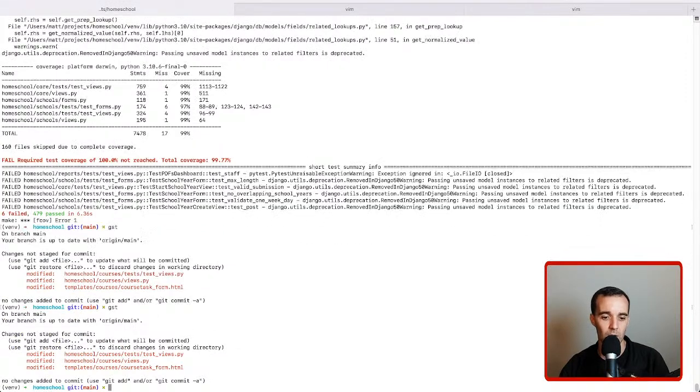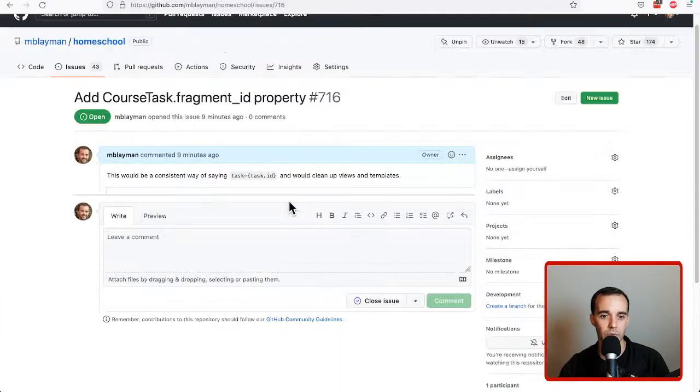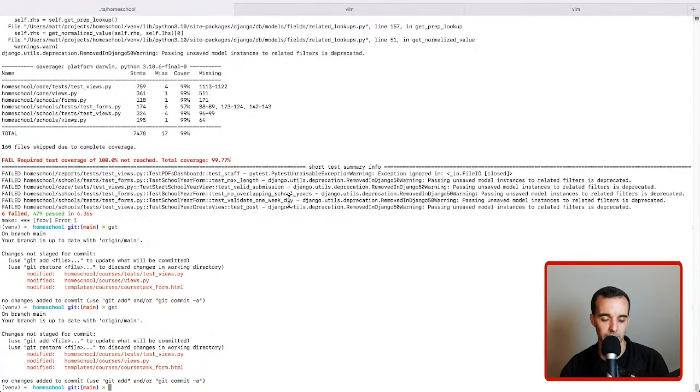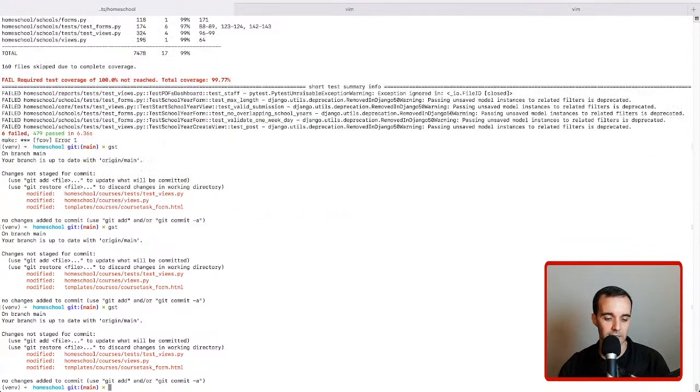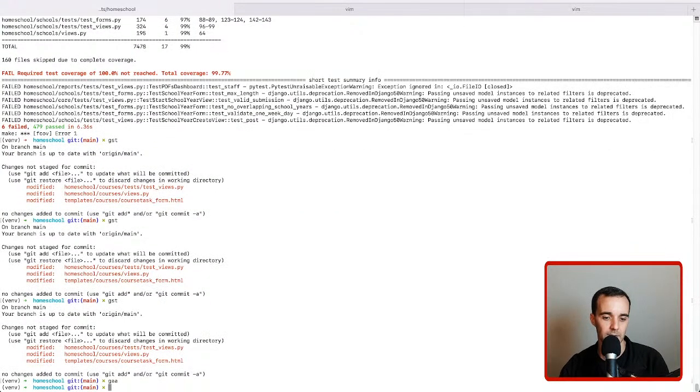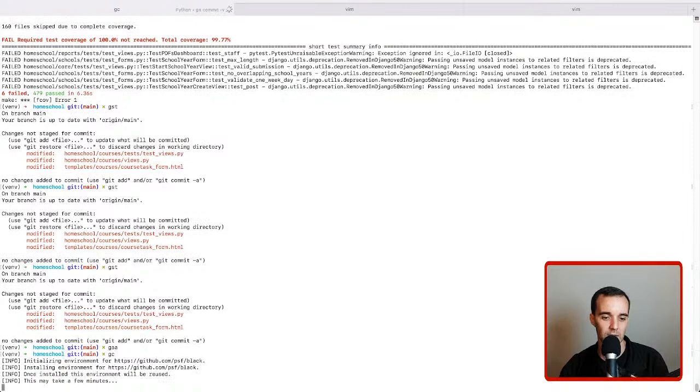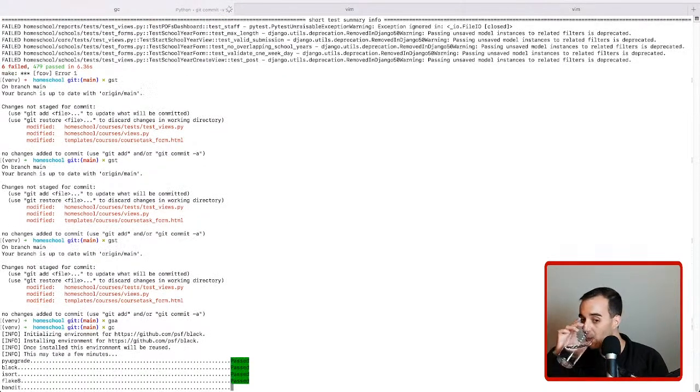All right, so where are we? I created that issue for the fragment ID. It's a good idea. We might be able to refactor it in a future session. Let's go ahead and commit this change. Oh, I've got some package updates, so hold on. I've got to update black here.